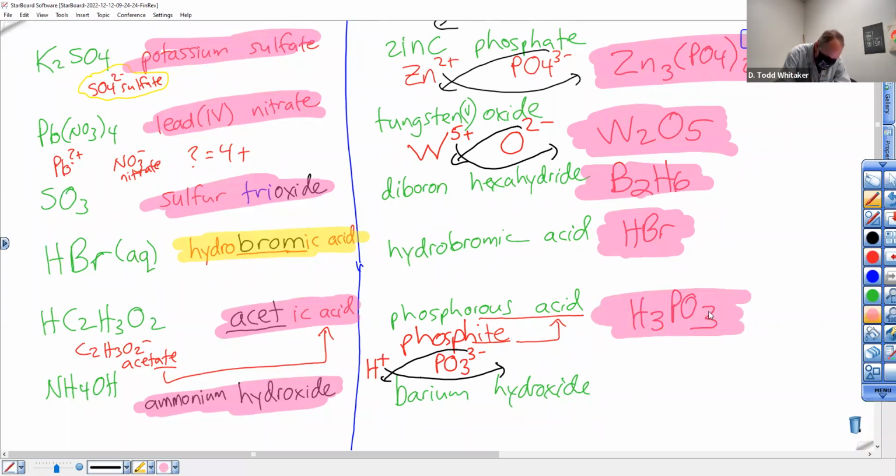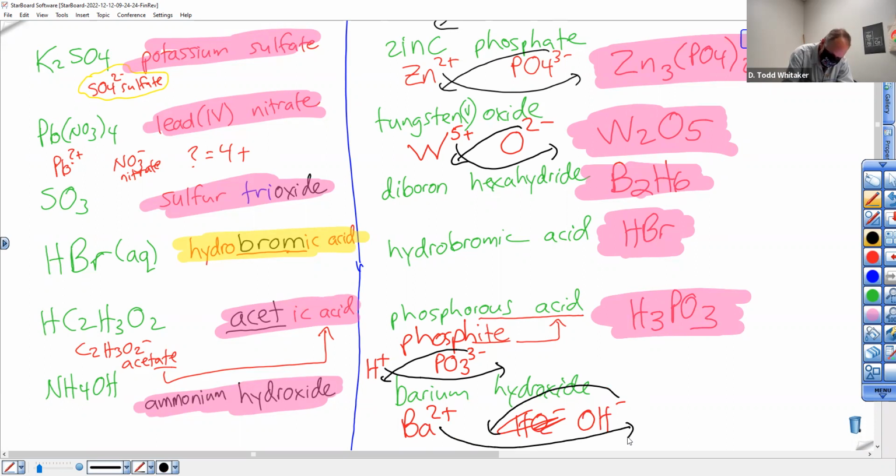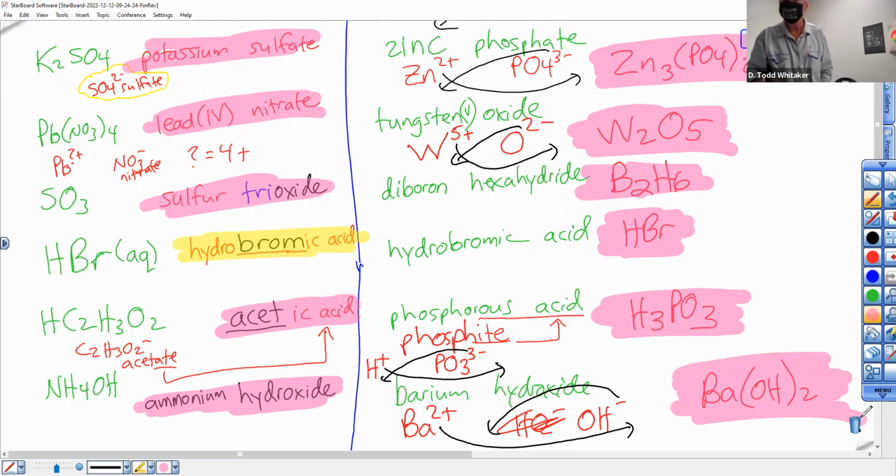And barium hydroxide is just your Ba. What charge is Ba? Second column near the bottom. Hydroxide is what it says, hydrogen oxide minus, right? I think you're used to seeing it like this. There you go. Crossing over, 1 Ba, 2 hydroxides. And that's a strong base. I think all the hydroxides are strong bases except the ammonium hydroxide.